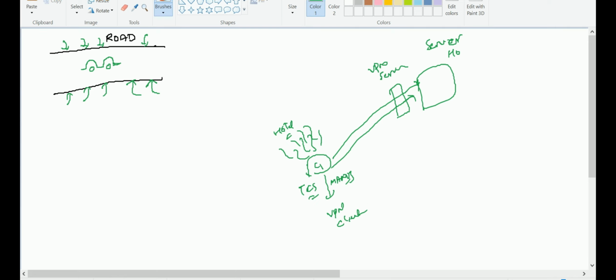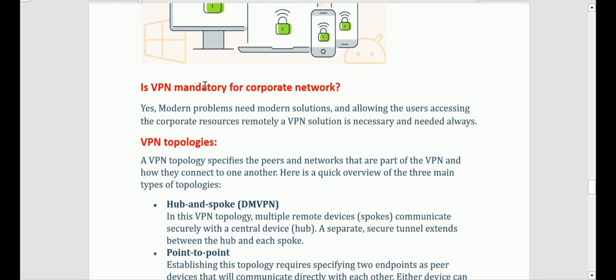Now what will happen is this VPN client will provide the username and password, and that will be validated by your VPN server. Once he is authenticated, the VPN server will create one tunnel. If you see, this red color is the tunnel that will be created by your VPN server, and this is the original data that will be flowing. Now nobody will penetrate this VPN tunnel. So computer 1 can access my resources in the office, and he can sit remotely. This is how the VPN works. So yes, as I said, VPNs are mandatory for the corporate network nowadays.